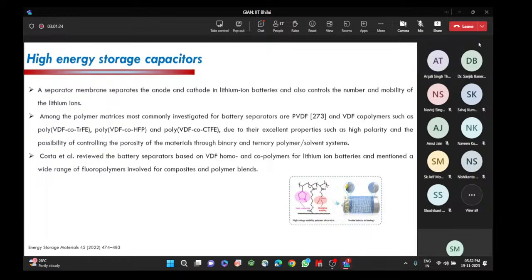Yes, sir. Can you explain what capacitors are? Sir, it's an electrical device that can store energy in the form of electrical charge, and it has an SI unit of Farad. Okay, and what are the end uses of capacitors? Any idea? What are the applications where these capacitors are used? That's why I wanted to know.